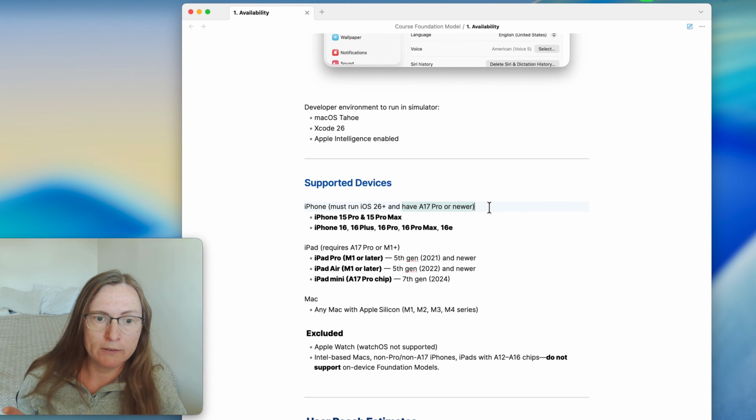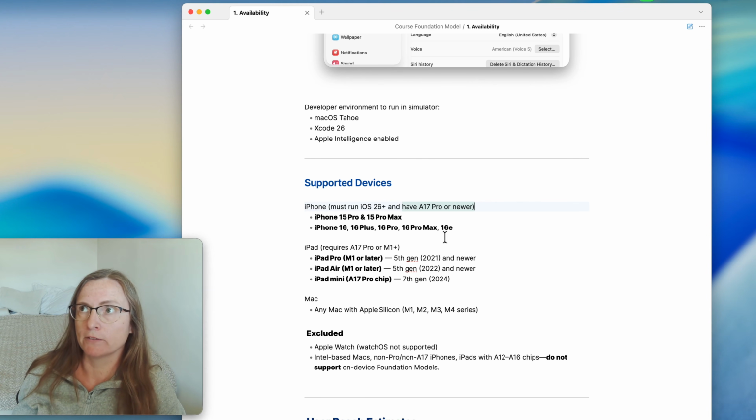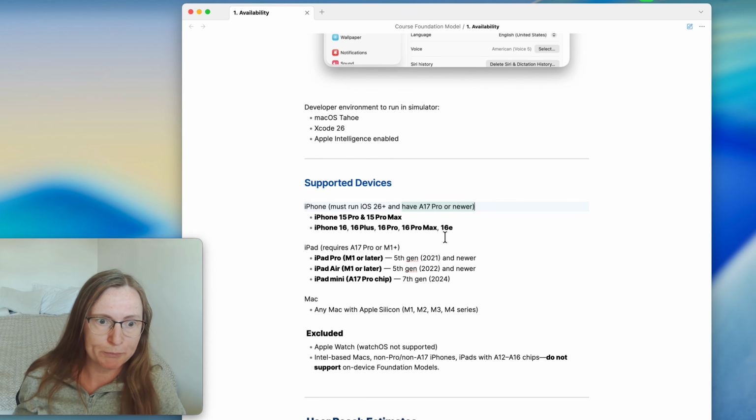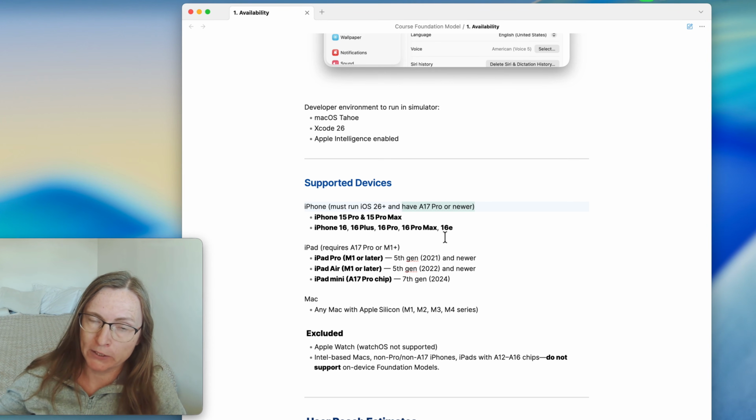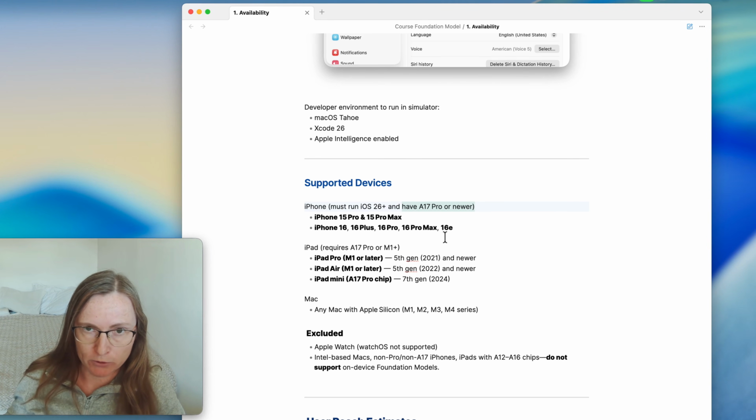newer iPhone, that's a 17 Pro chip or newer. So for example, iPhone 15 Pro and then the iPhone 16. If you, like me, have an iPhone 13 mini, it's not going to work. Again, when you have it on the device installed, you then need to enable Apple Intelligence in the settings so that it downloads the model.